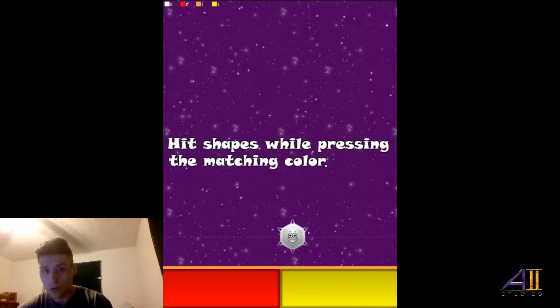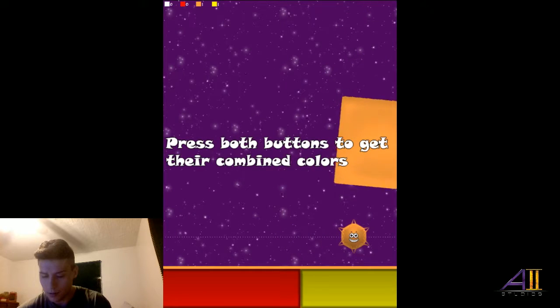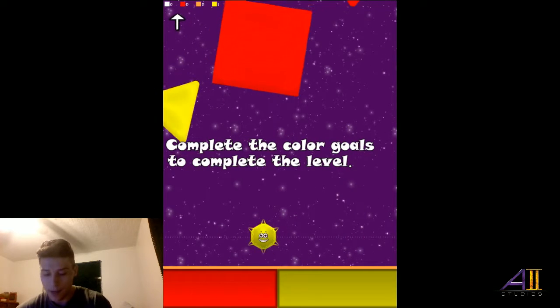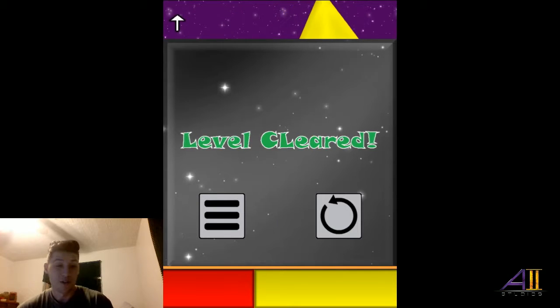You notice the goals, which are not very clear at the top. We'll edit that in a little bit, but they're at the top. They go down as I hit the shapes. You notice the dotted line, which is the paths I was talking about. So that's the tutorial so far.